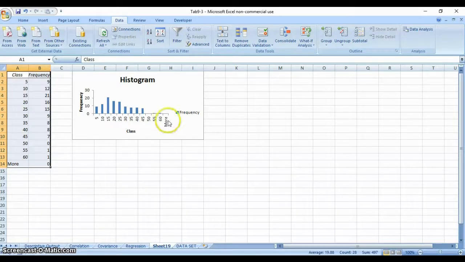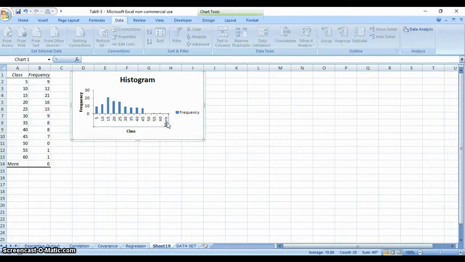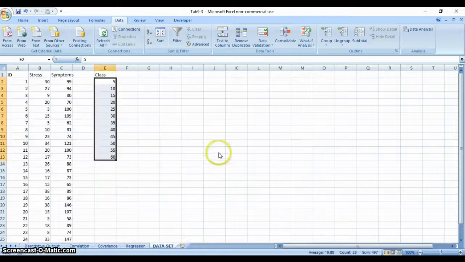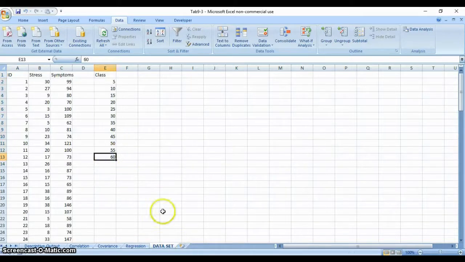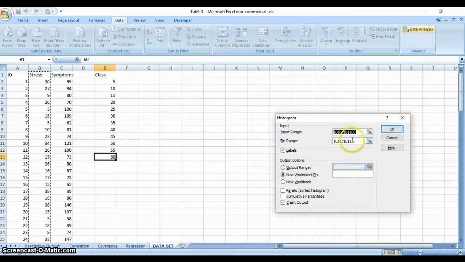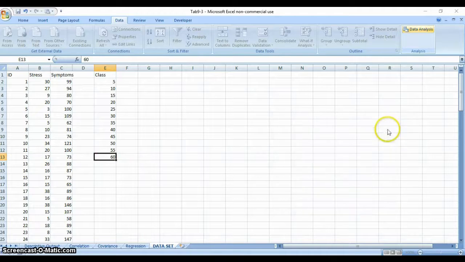And we're going to start by getting rid of this more category. So the best way to do this is go back to our original data. So we're going to delete this, and leave one of our bins off, okay? So, I mean, we can leave the value there if you want. You can delete it if you want to, but we're going to change the range we select. So back in our data analysis under histogram, we're only going to select through bin 12, which ends here then at the value 55. We're going to hit OK.